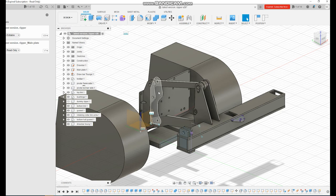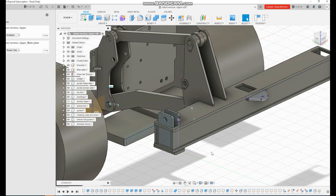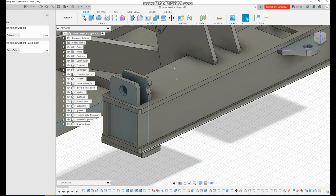The width of these inside here is the diameter of this hydraulic cylinder, I think. Even small things like designing this toolbar, I had to go 150 long and obviously 50 mil wide for the ripper tine and a bit of clearance.